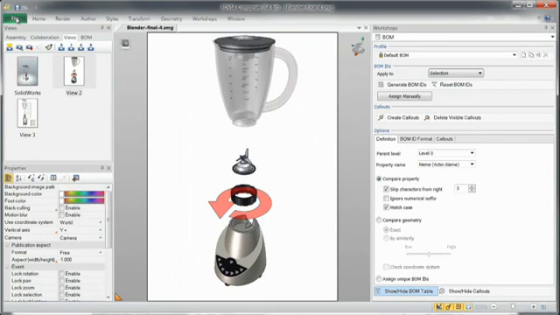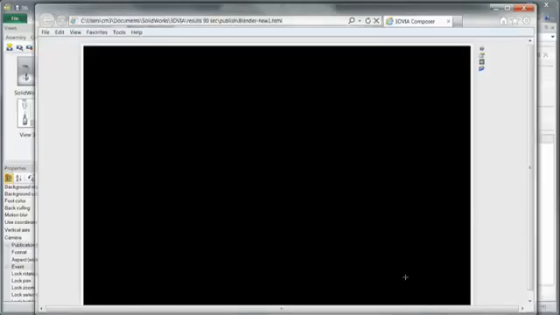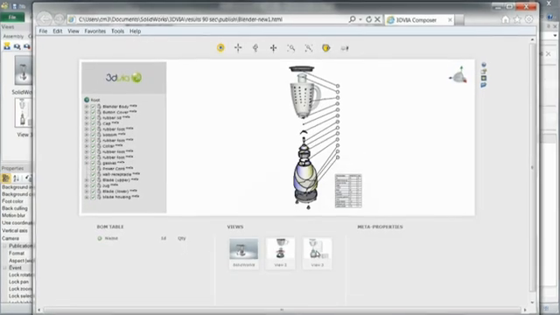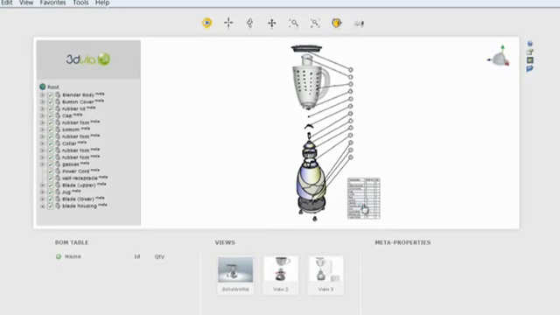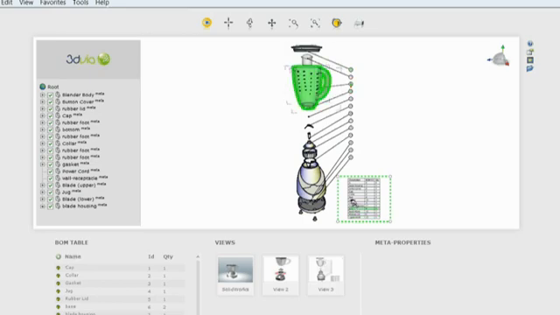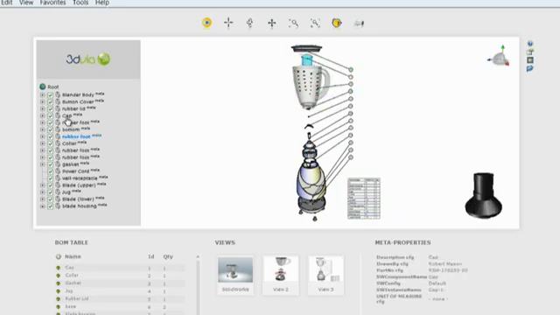Finally, when you're ready to publish, 3D via Composer can export to HTML and provide a full 3D experience for your customers and prospects using the free 3D via Composer player. The benefits of using 3D via Composer are immediate because it's so easy to use. You can produce a wide variety of high-quality 2D and 3D product graphics in a very short time.